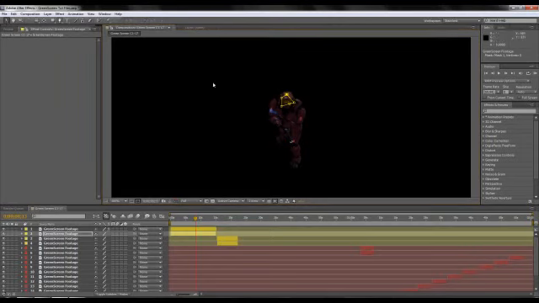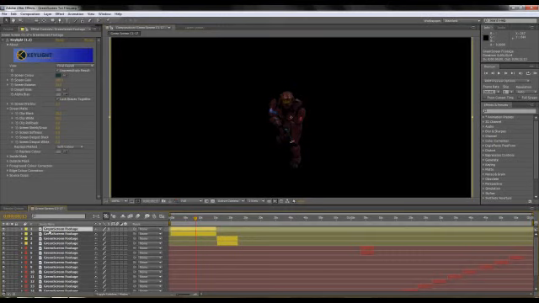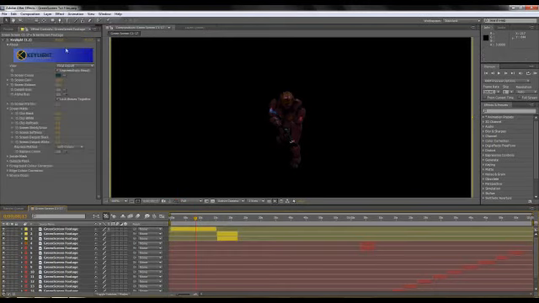Maybe even drag that out a bit. And if we just look at the front, we can see that it sort of fills in that mask. You're going to have to animate the mask so that it follows it, but it's not too much work.